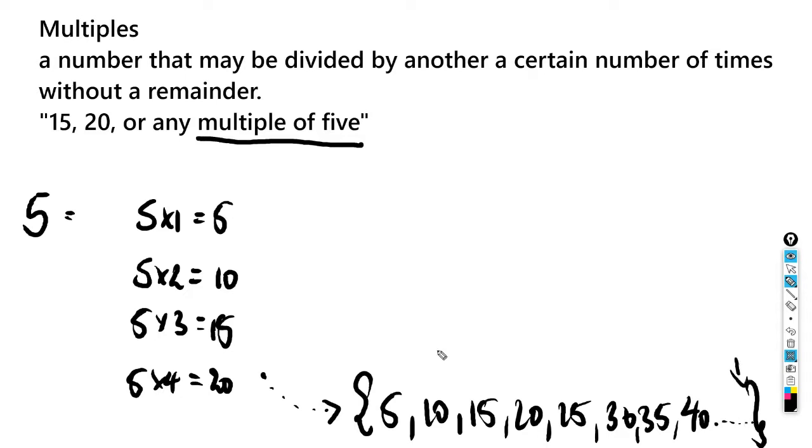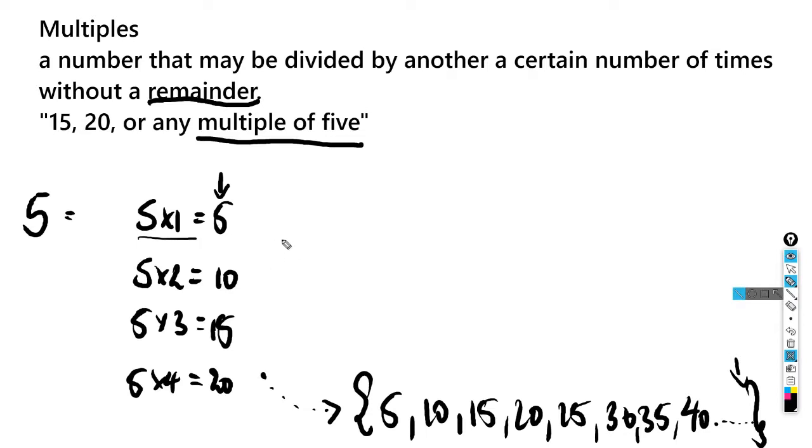So pretty much any number that you can multiply by 5 and it doesn't leave a remainder is a multiple of 5. Any product that you get when you multiply a number by 5 is a multiple. Now, let me give a better set for this. Let's not use F, because F is probably more for the word factor.